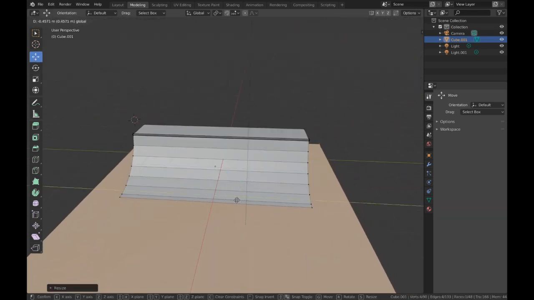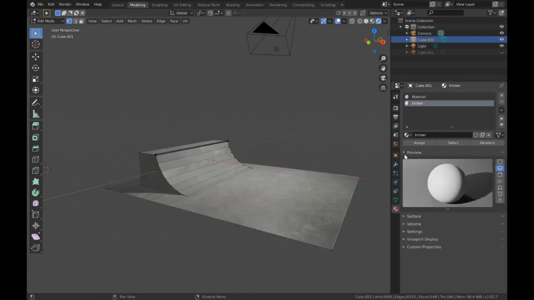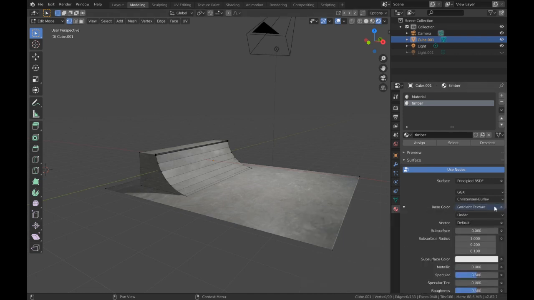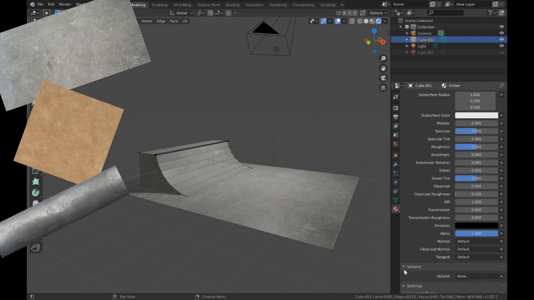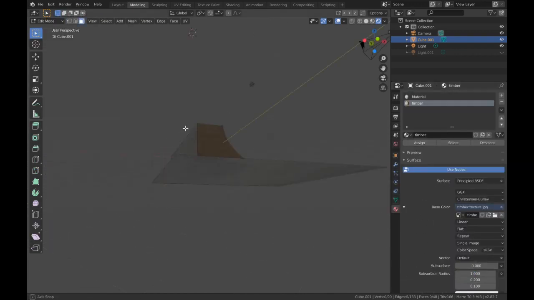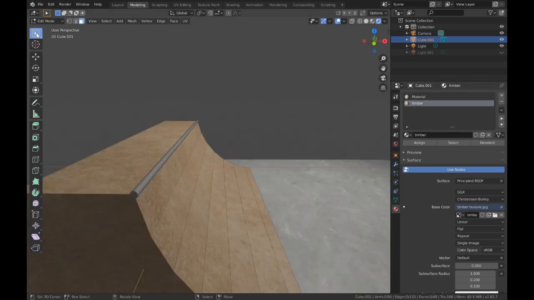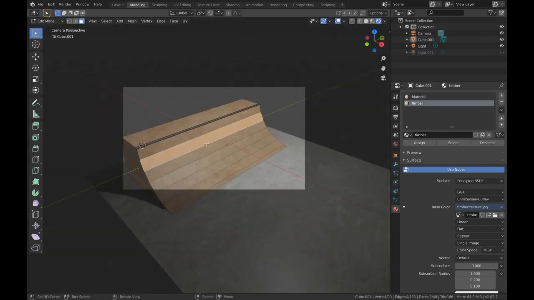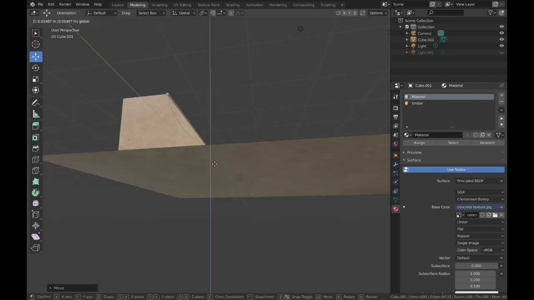Worked on the flooring and then a little bit of the coloring, just because I wanted to put some texture onto it. I jumped onto Google and got some textures for concrete, timber, and metal. It was hyper confusing about how to actually place those textures onto parts of the transition. But I eventually figured it out, and then just worked on actually making the ground a little bit thicker just so the transition sort of smoothly went into the surface.